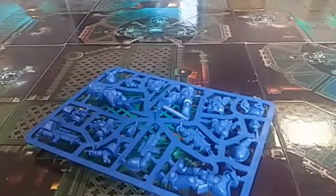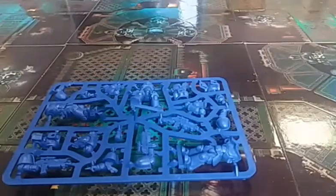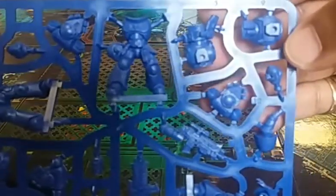So let's start with the sprue. Taking a closer look at the sprue, you can see the models there. The camera didn't quite pick up the numbers, but on each sprue you have a number next to the model piece. All you're going to do is take that information and put it together with the instructions and follow it step by step.